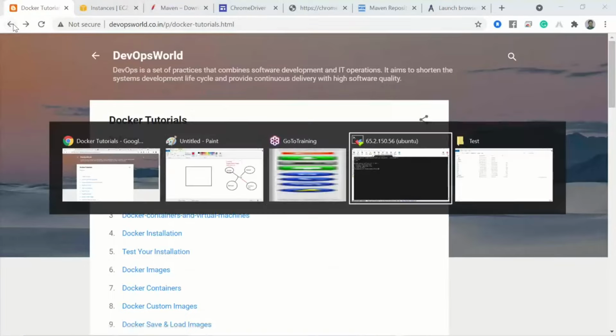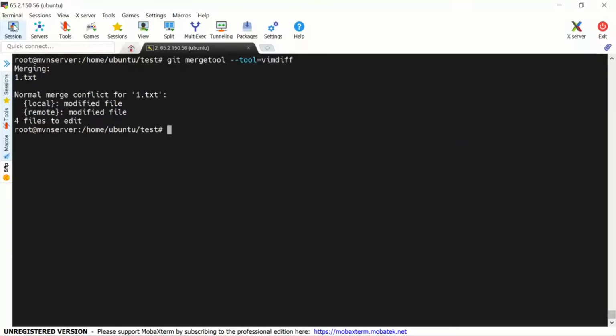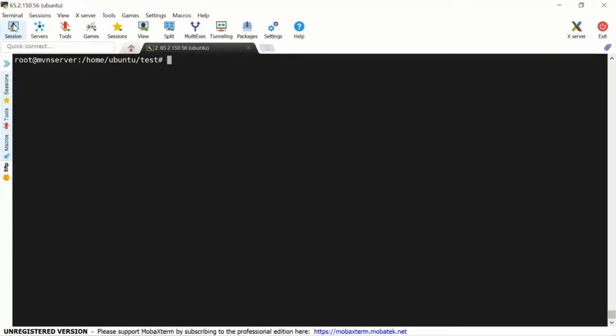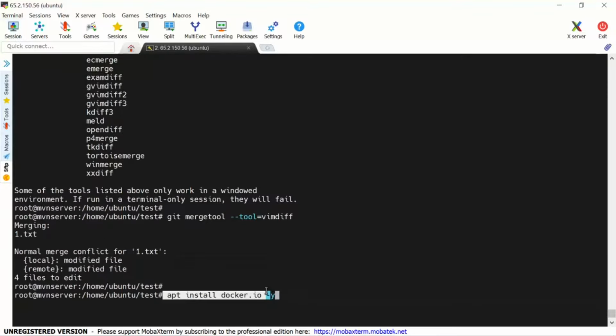If I go to my system again, and you are having a new system, then you need to run apt update, because we have already run it. Then you can run the command apt install docker.io -y.